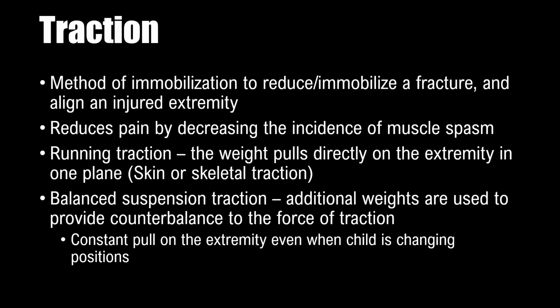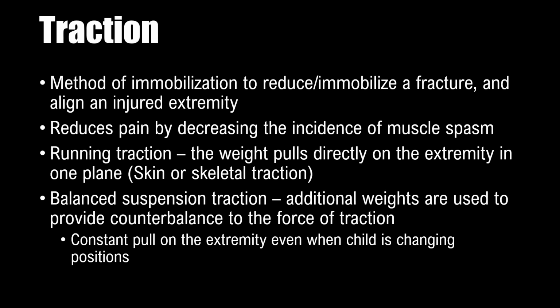So traction. This is a method of immobilization to reduce and immobilize a fracture, and it helps align the injured extremity. Traction can also help reduce pain, and it decreases any muscle spasms. So we have running traction. This is when weight pulls directly on the extremity in one plane, and this can be done by skin or skeletal traction, and we're going to talk about that in the next few slides.